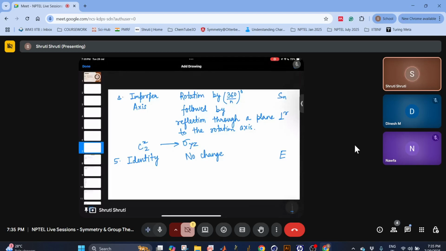It does not bring any change to the molecule. Okay, so why do you think that this type of symmetry operation exists when it doesn't bring any change to the molecule?